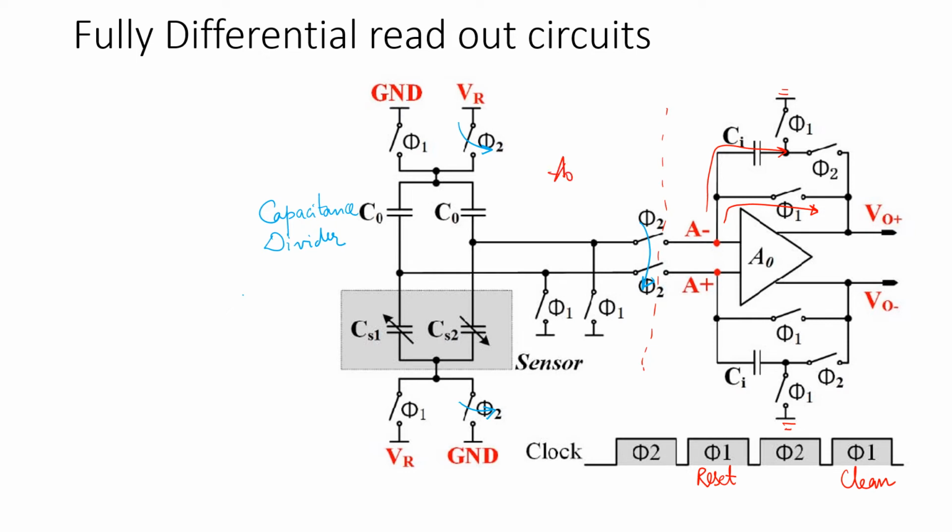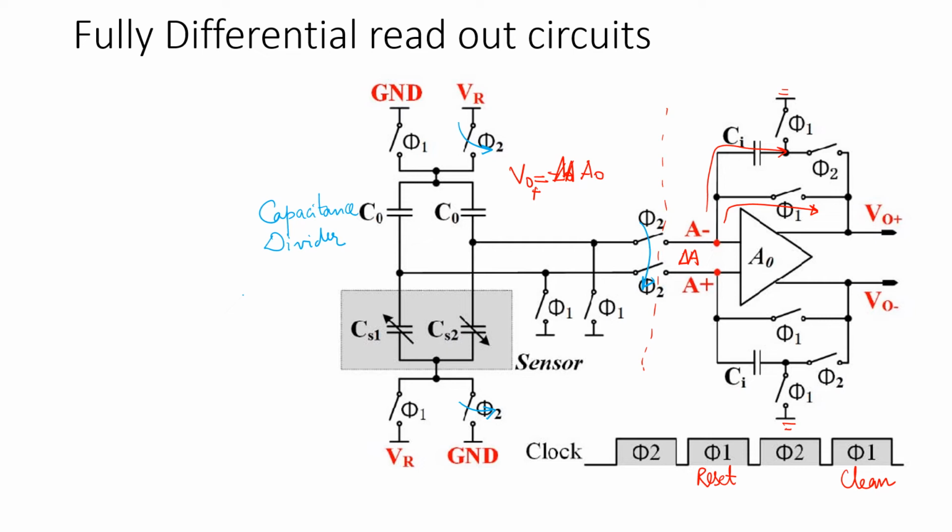So A0 times what is the value of the voltage A, delta A, or we can call it this delta A times A0. Delta A times A0 will be your voltage Vout plus. So this A0 is directly dependent on the open loop gain. So when you place it in closed loop, this value reduces and then you process it.